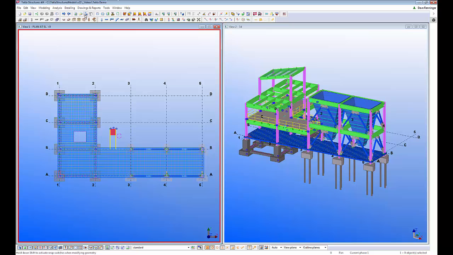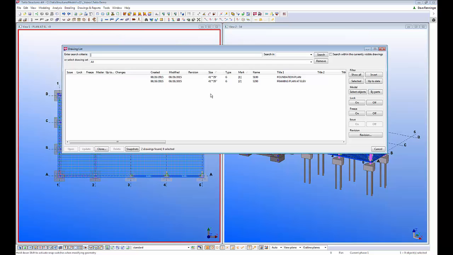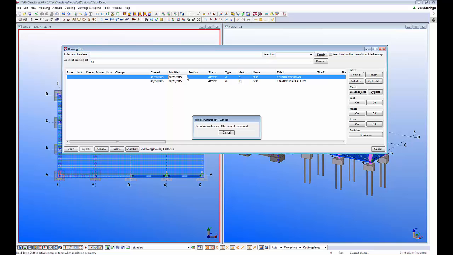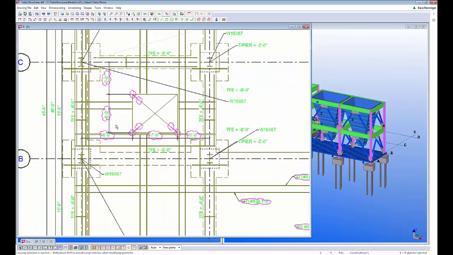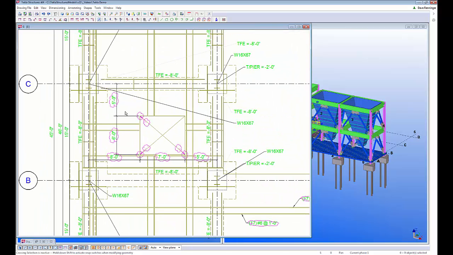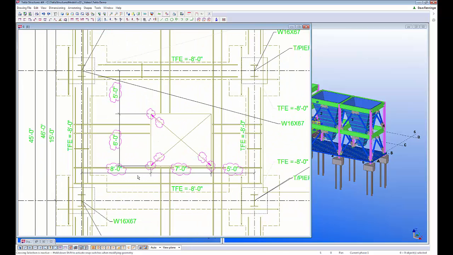So all we have to do is just open up our drawing list. This is going to show us all of our drawings on this project. We can also use this to track the status of our drawings as well. So what you simply have to do is just double click on the drawing here. I'm going to open up my foundation plan first. And here you can see that it shows us this opening that we revised. It's automatically going to update the dimensions.